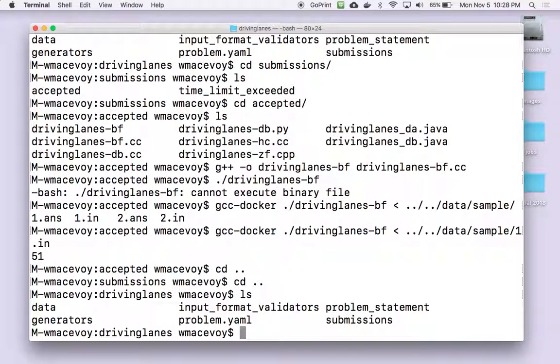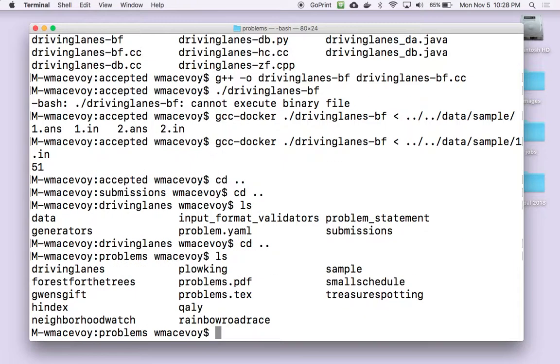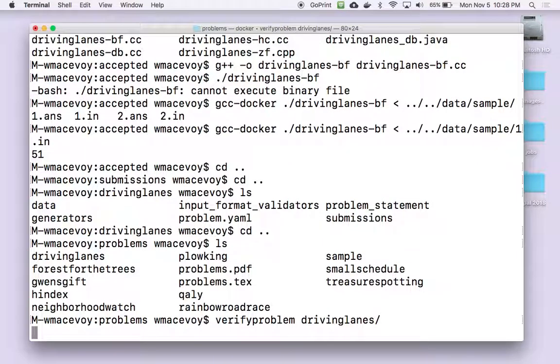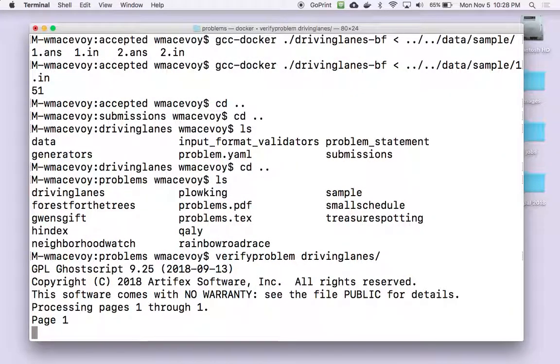So I can do other useful things. As a judge, here I am in the problems right here. So I can do verify problem like driving lanes, and it will actually go through and verify the problem statements. Processing pages.